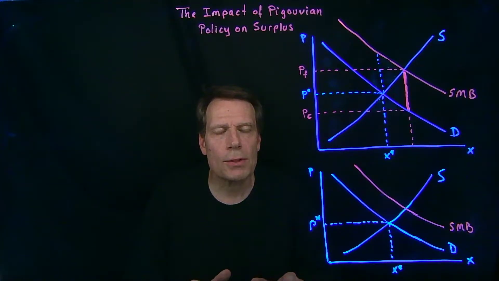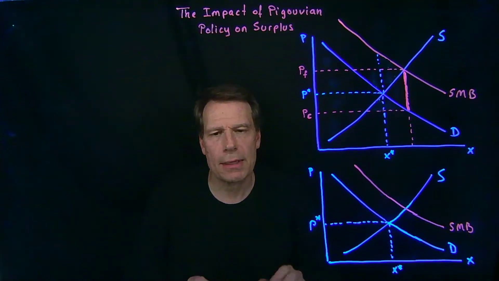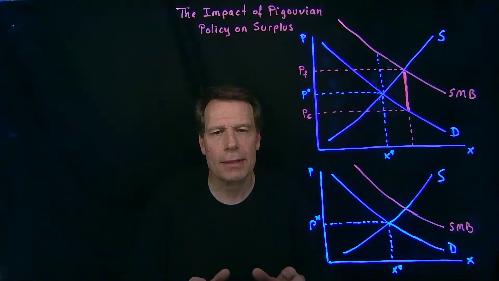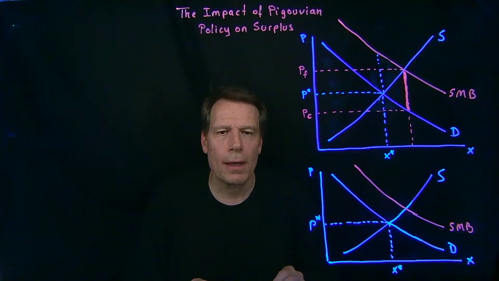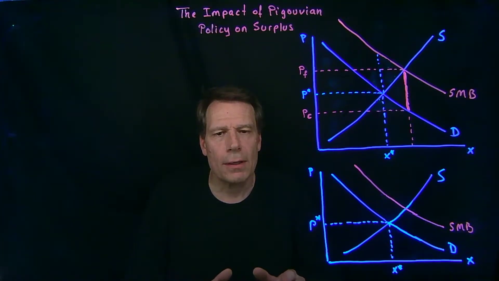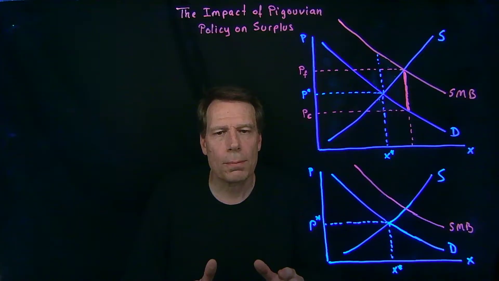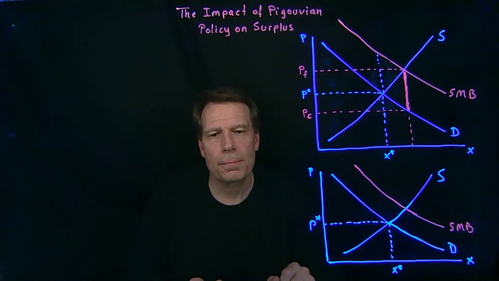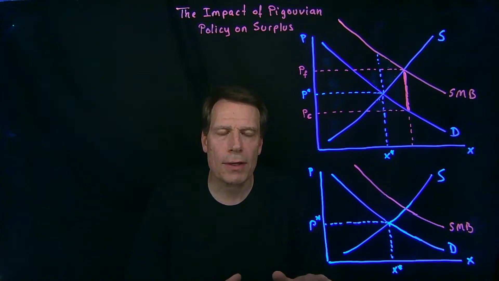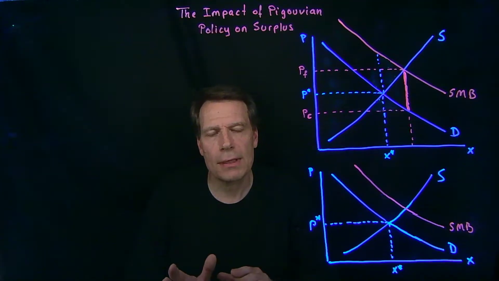We illustrated the intuition behind that, but when we do that we sometimes wonder whether we might not be missing something. Might there be a deadweight loss from the subsidy or the tax that lurks somewhere behind the scenes and we're not keeping track of it? To check our intuition, we can go through an exercise of deriving the total surplus under the market and compare it to the total surplus under the Pigouvian policy — for positive externalities and Pigouvian subsidies, or for negative externalities and Pigouvian taxes.